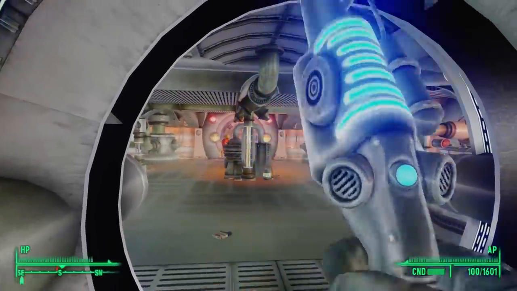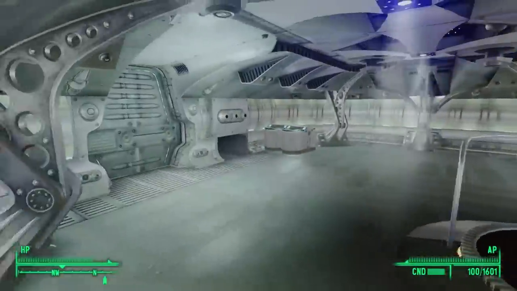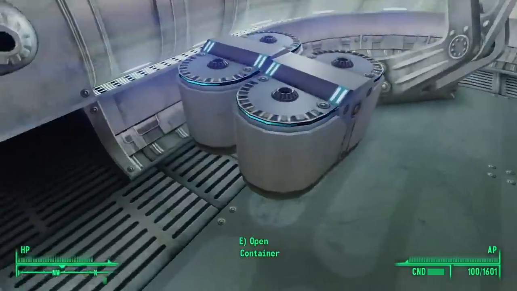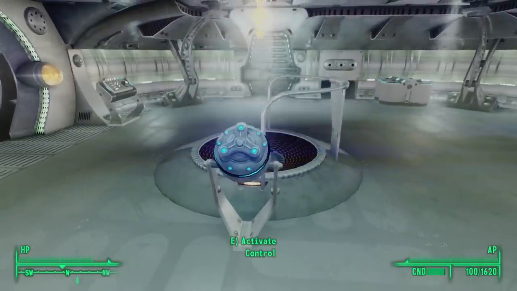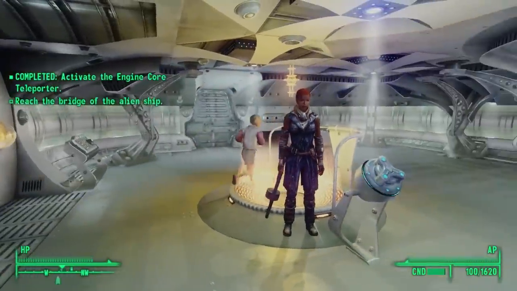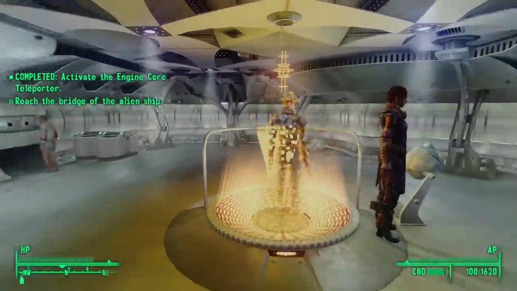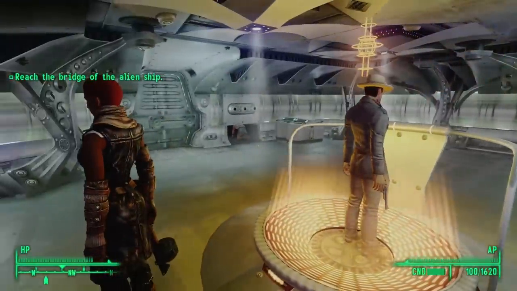We see the engineering core hologram hovering above this teleporter. Before we activate it, we can loot two chests on the ground next to an air vent, and then head to the big button next to the teleporter to activate it. I'll get the door. Sally crawls through that air vent while the rest of our companions teleport in.